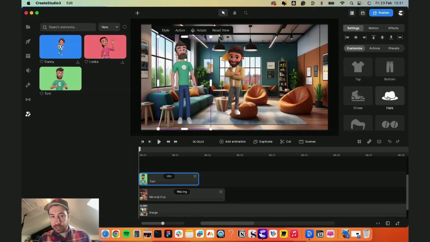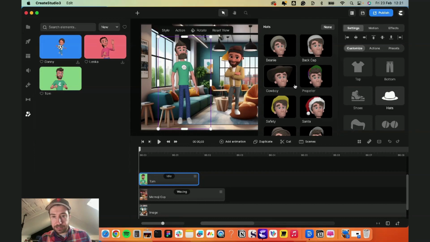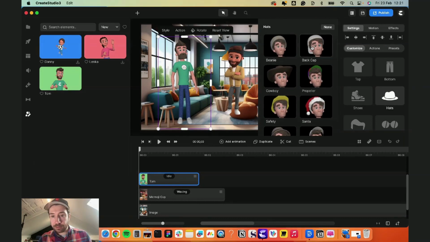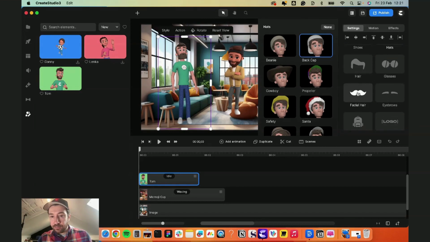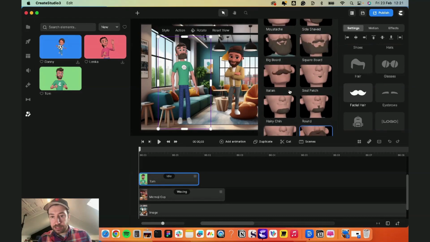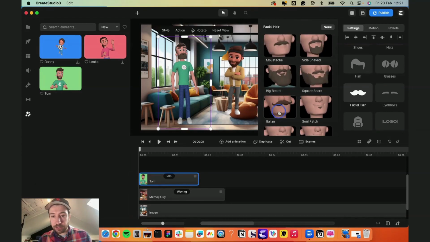And change, let's give him the hat. We'll have a cap, won't we? Because I've got a cap on today. Okay. Facial hair, you can change that. We can have a funky mustache if we wanted to.